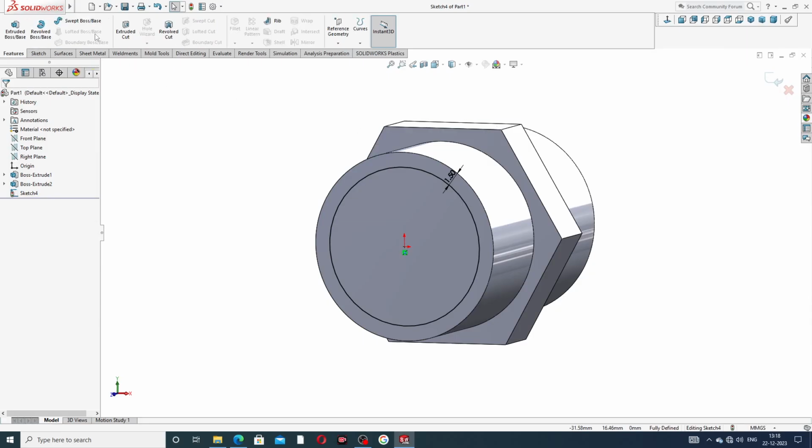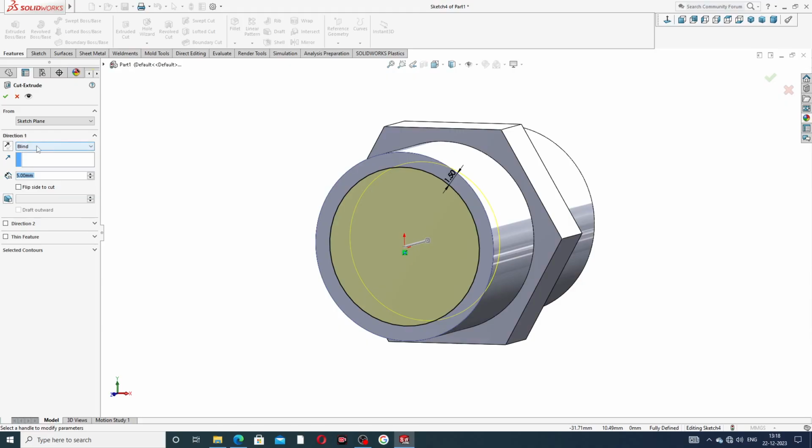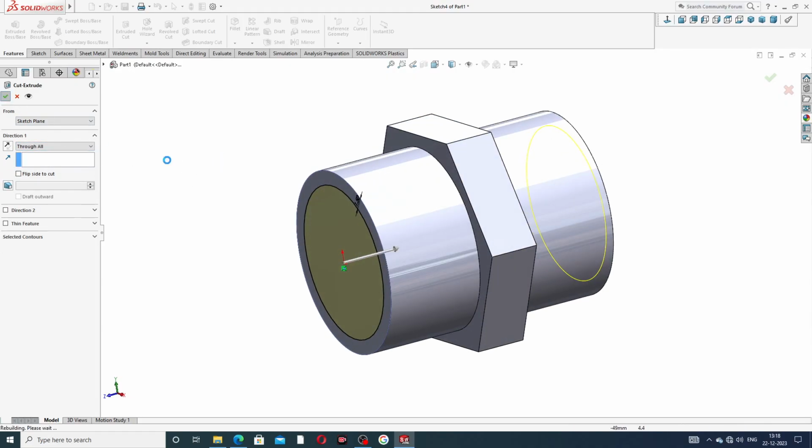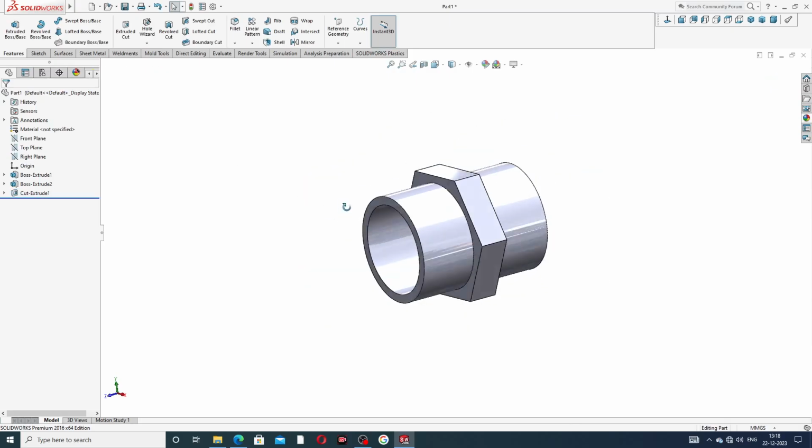And use an extrude cut, through all is better, and select OK. Okay, this is perfect and correct.